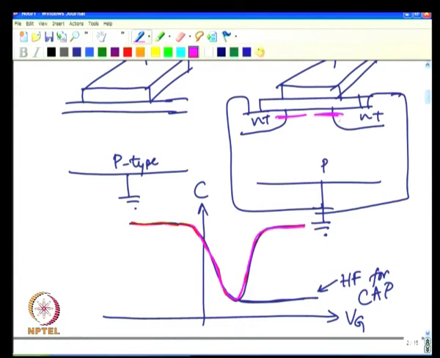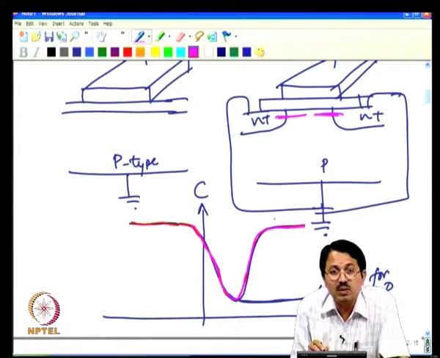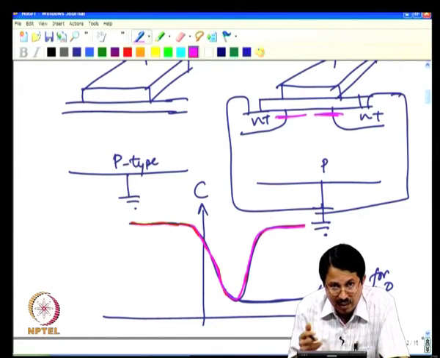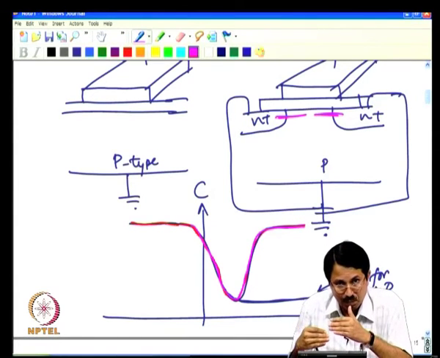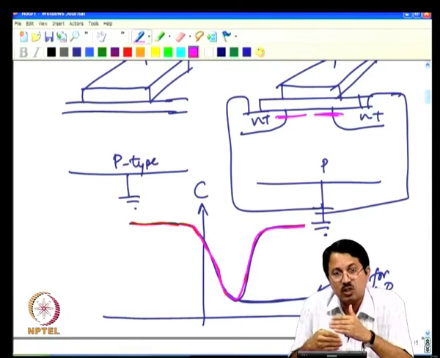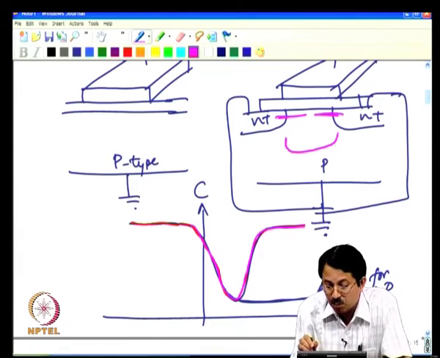Now, in the inversion region also, although you do not have electrons as majority carriers here, there are two junctions sitting right next to it, which have electrons as majority carriers. So, you do not need to generate electrons anywhere else in this device. These electrons can come back and forth instantaneously, and hence there is no dearth of availability of electrons. Electrons respond instantaneously, and hence your semiconductor capacitance is very large. It is no longer the depletion capacitance, because you do not need the depletion edge to respond. The inversion charge right here is responding instantaneously, as opposed to the depletion edge responding, and hence you do not see any difference here. This is another important point that you need to note.